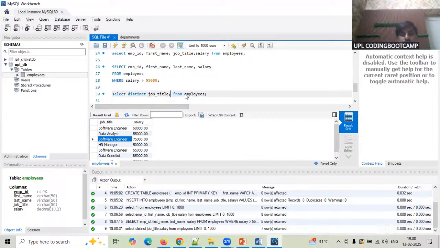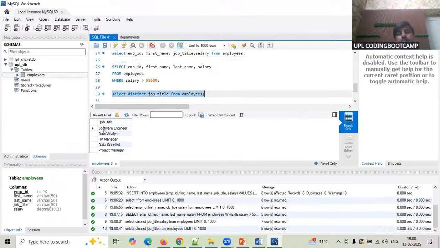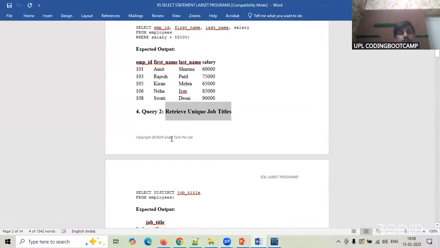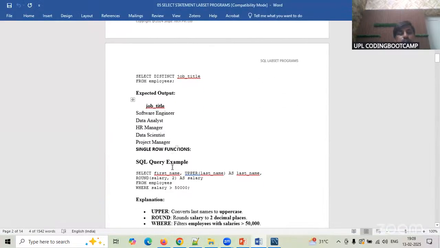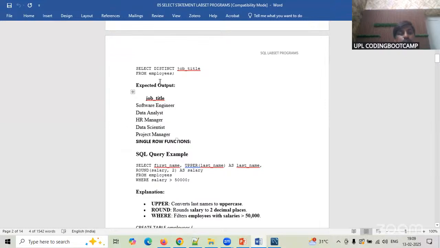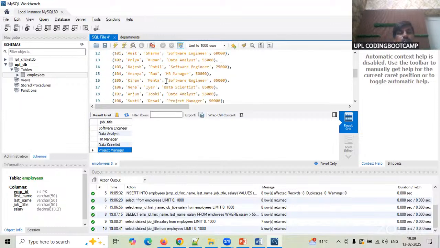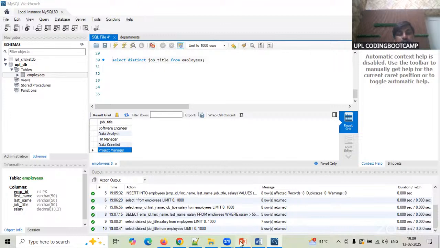Okay, now I'll remove this. So there is no repetition: software engineer, data analyst, HR manager, data analyst, and project. In this company, there may be only these 5 types of distinct roles. So if you want such information, you can use this for job title. Similarly, we can do n number of ways as per our expectation. We can write the queries and retrieve the data. This is how the simple select statement executes.